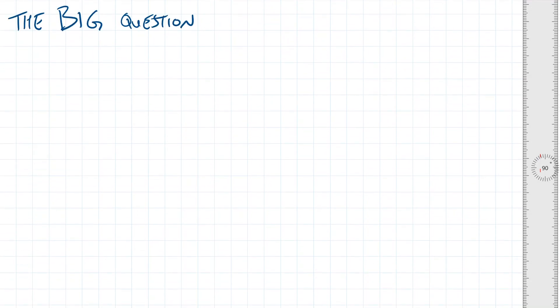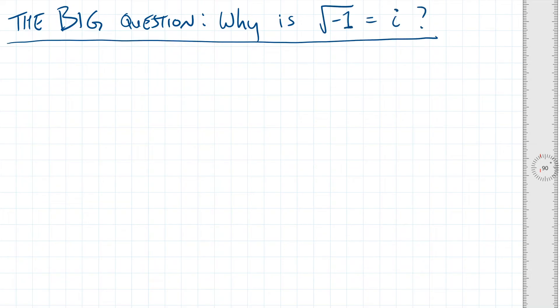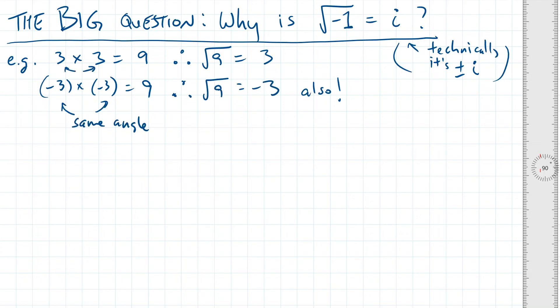Alright, now onto the big question. Why is the square root of negative 1 equal to i? First, let's recall the definition of a square root, which is finding out what number multiplied by itself will give you the initial value. As you need to multiply the same exact number by itself, again to get to the original question, those two numbers must share the same angle. So what you're really doing is that you're doubling the angle when you're squaring a number, and when you square root, you'll have to do the opposite of doubling, which is dividing by 2. And yes, it's true. If you do a cubic root, you will have to divide the total angle by 3.